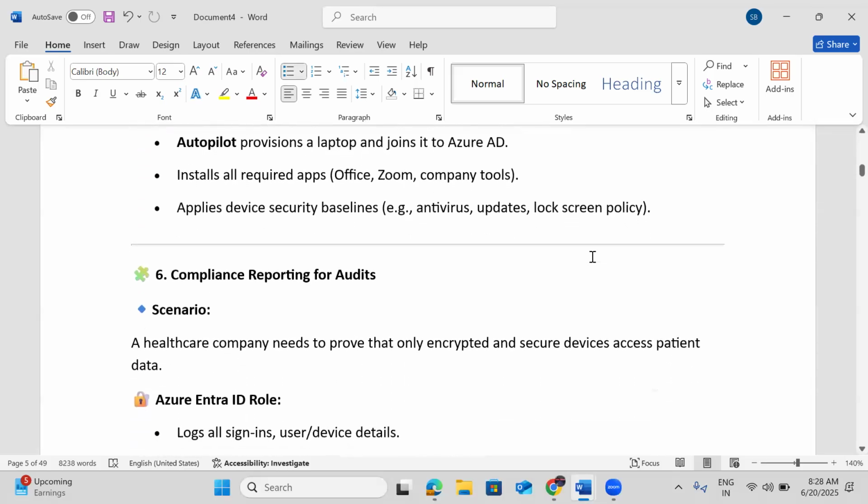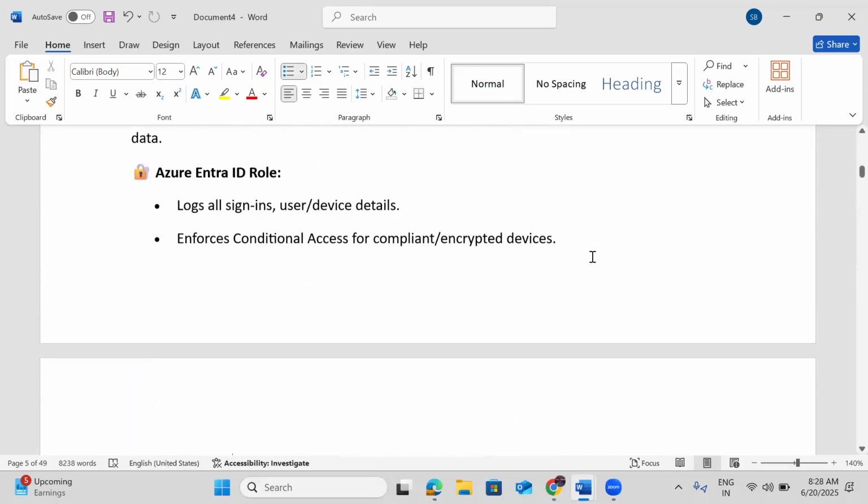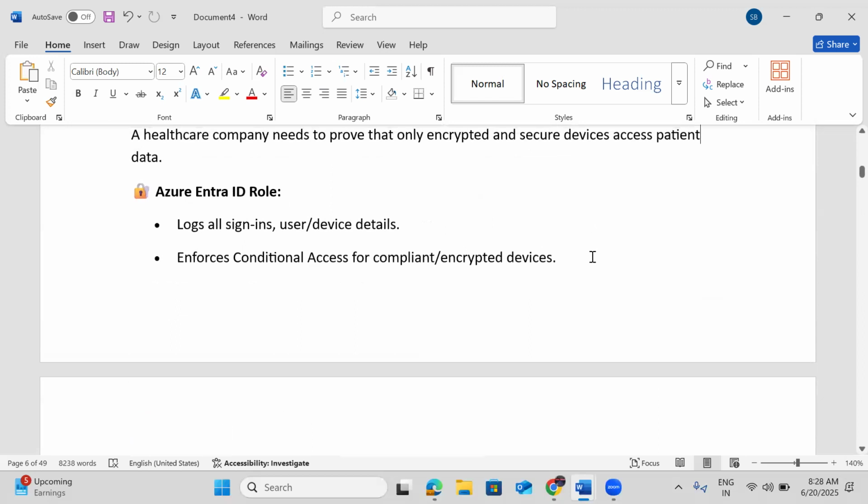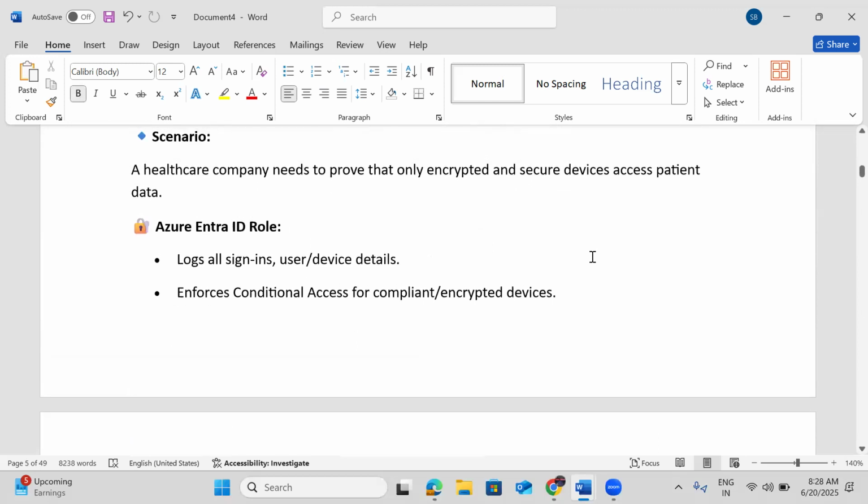As part of our company auditing, we definitely need minimum encryption. Say if I go for banking or healthcare, we definitely have a lot of standards. Even in the healthcare domain there are a lot of standards.